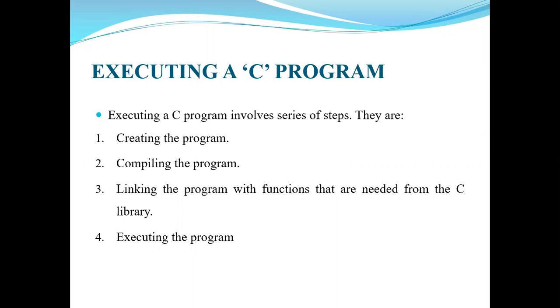Now let us start talking about executing a C program. Executing a program written in C involves a series of steps. The first step is creating the program. The second step is compiling the program. The third step is linking the program with functions that are needed from C's library. And the final step is executing the program.